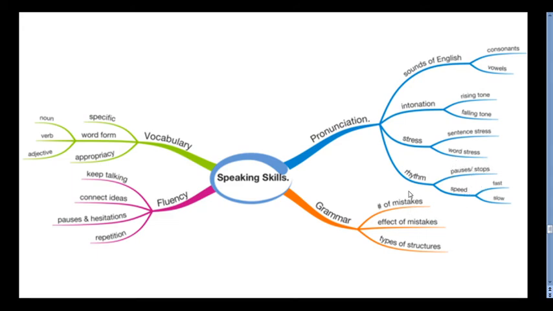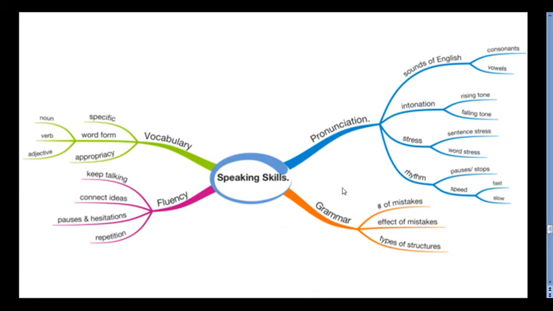And even while doing all those things, we have to keep up our own speed. We should not be too fast, we should not be too slow. Rather, we have to speak at a moderate speed itself. So if you follow these things, then definitely we will be able to articulate the particular sound in a correct way, and that is called pronunciation.